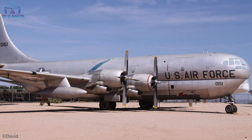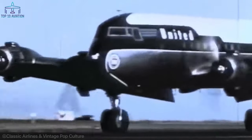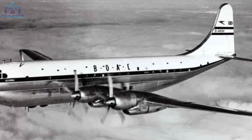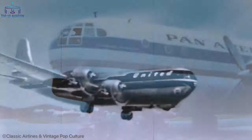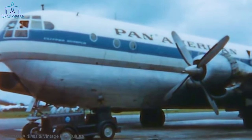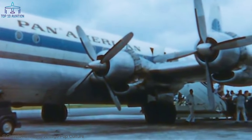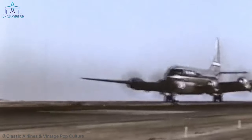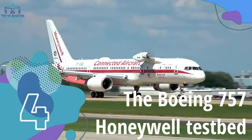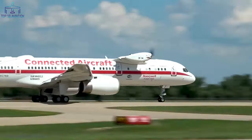The adaptation from a military transport to a civilian passenger jet was not as smooth as Boeing would have liked. The large, long-range aircraft was expensive to run and even more expensive to maintain. Nevertheless, Pan Am placed an order for 20 Strata Cruisers costing 24 million dollars. Despite its imperfections, it was better than anything else competitors were producing.